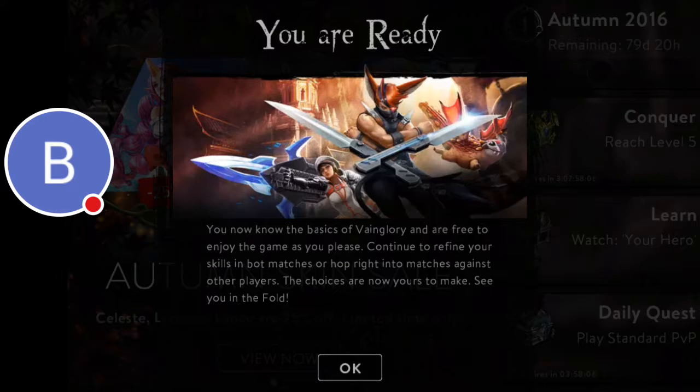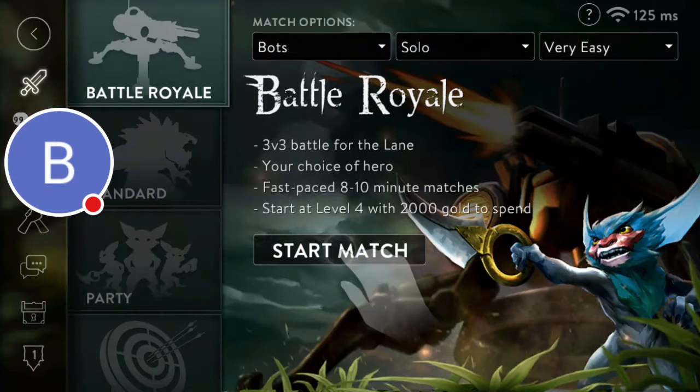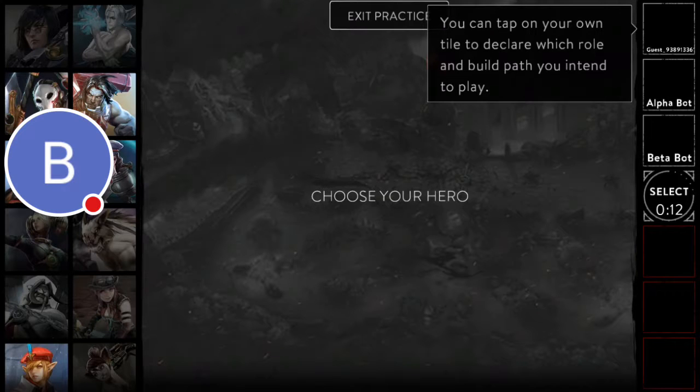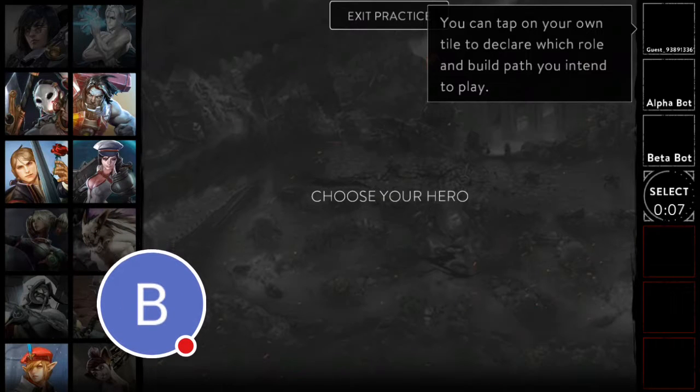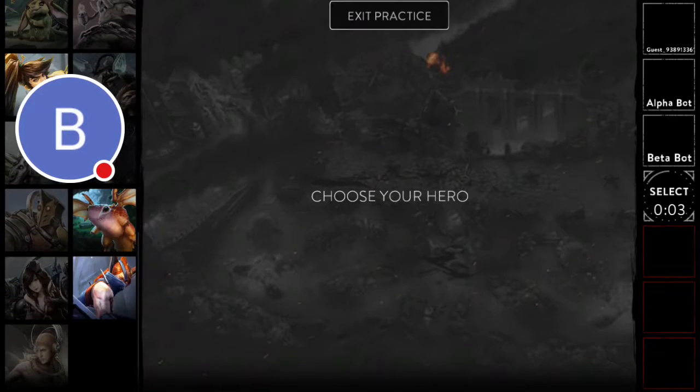You now know the basics of it. The choices are now yours to make. Awesome. Oh, wait. I don't want to push this. Oh, man. So this is 8 to 10 minutes. Wait, I just worked on top. There we go.